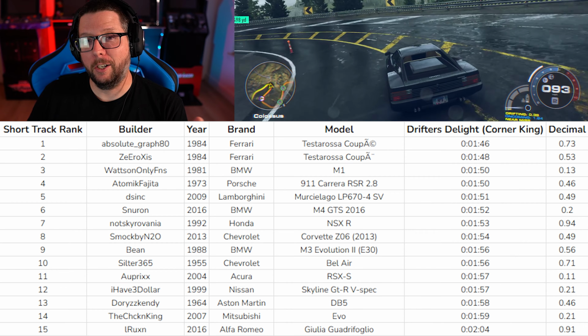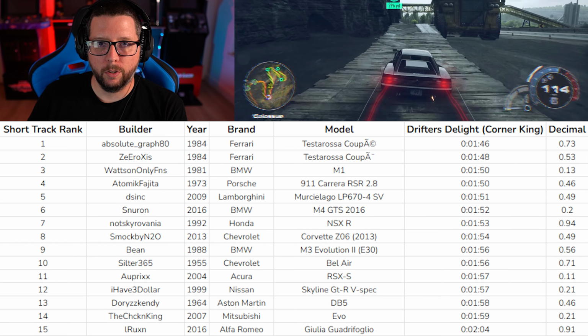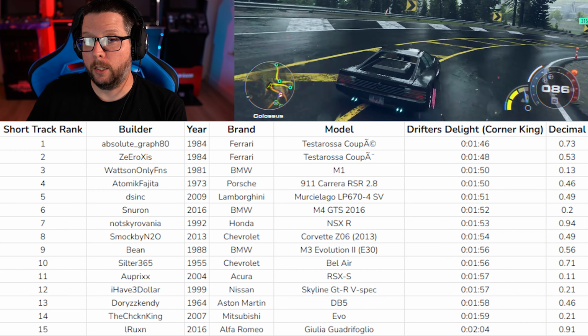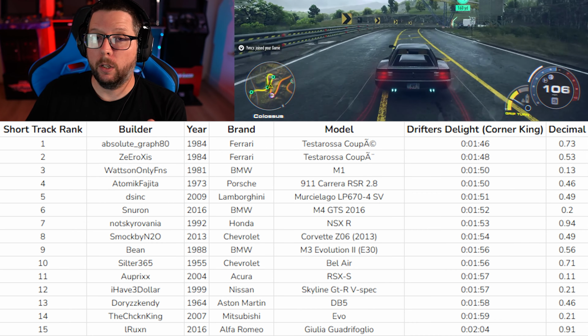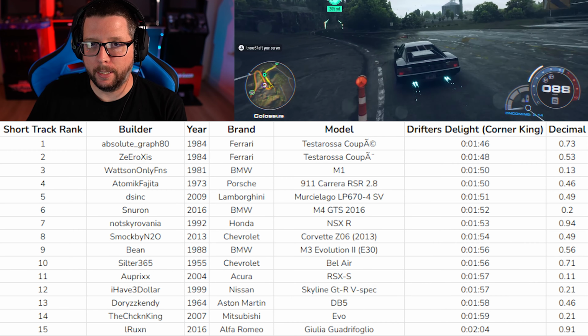And second on the list is actually another Testarossa built by Zero. I'm actually going to be removing that off after I get to 20 because I don't want 2 of the same car on there. If we've got a faster Testarossa build, then that's the one that's going to be on the list. Let's say Zero's build was actually faster in the speed list. It's not, but if it was, then I would allow Zero's to stay on the speed list and I would remove Absolute off. I just want the fastest build for each of the cars that the community gives.